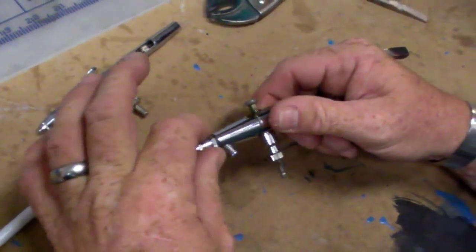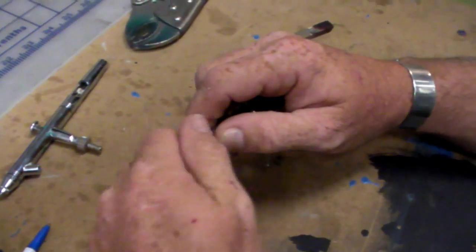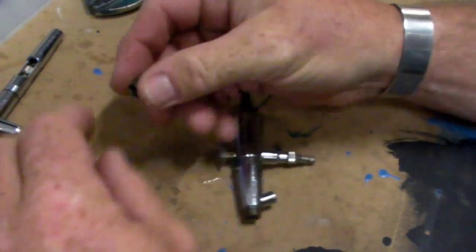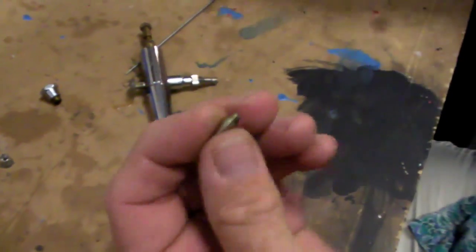We've loosened the pressure on the head. There's the air cap, the head which holds the cone, and I'm going to clean this little cone out.